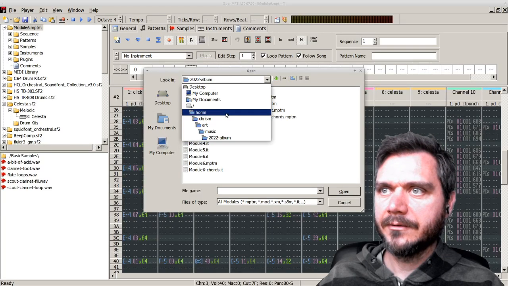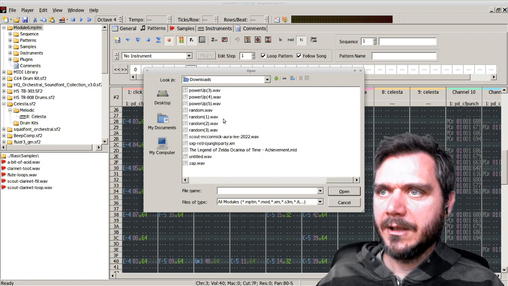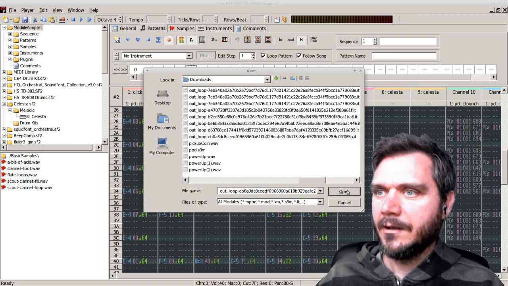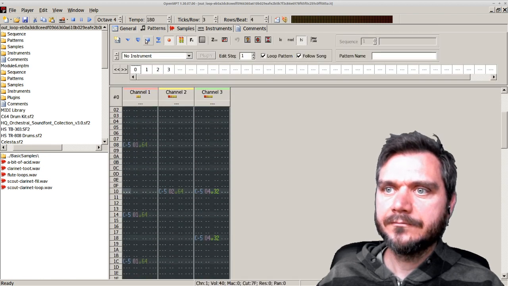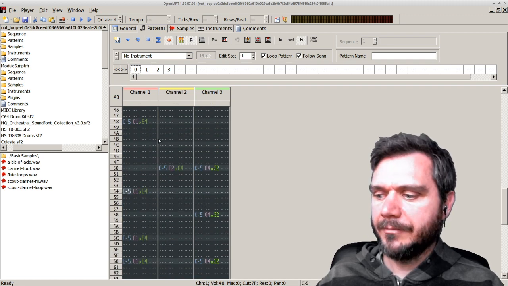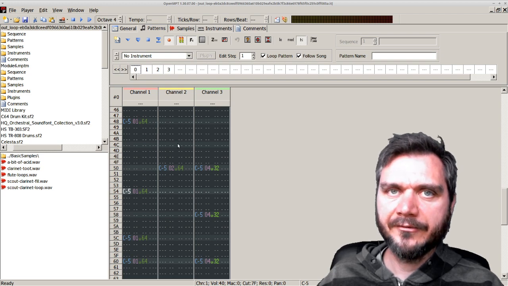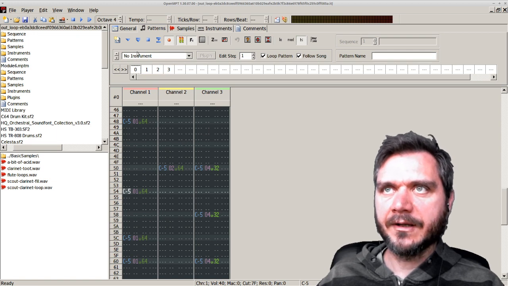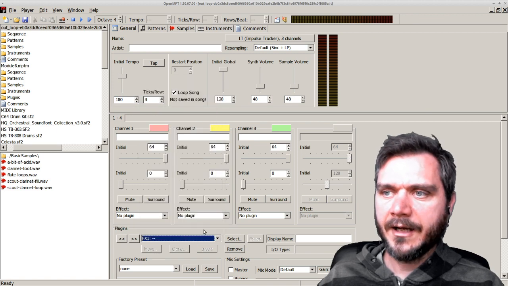Go to my downloads folder. EBOA. And now I've got that in here as a tracked file. That was all well and good, but I found that I missed the live element. And I also have a large library of PD patches built up for doing algorithmic effects and stuff like that. So I'll show you an example of how that works.